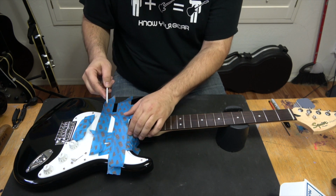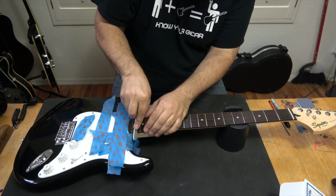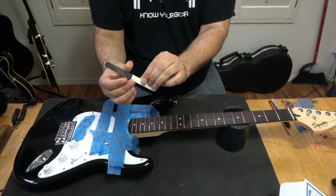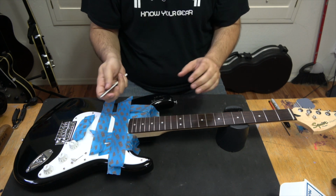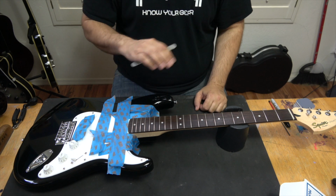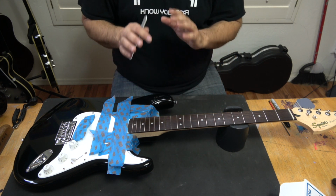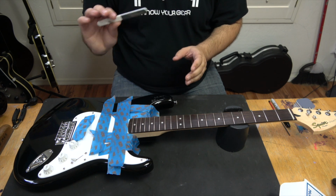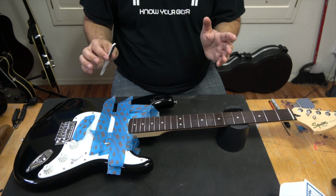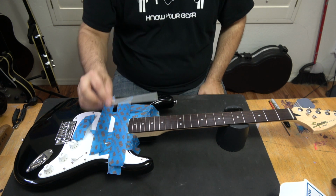And this works really good if you want to just kind of shape the fret. The reason I say this is this thing is foam padded. It's really non-destructive. Now, if you have binding, I'm going to say this over and over again in this video, if you have binding on your guitar, that's a different story. If you have a heavy lacquer or polyurethane coated neck, that's a different story. You can scratch that stuff with this stuff. So you're going to take some time, you want to tape that off. Okay, so that's what happens if you have light fret sprout.